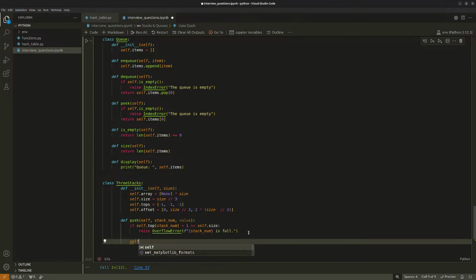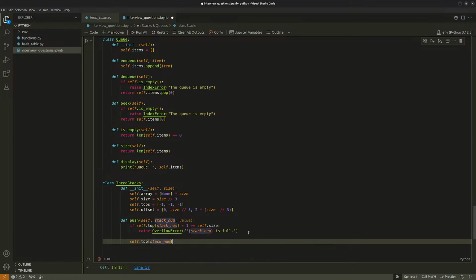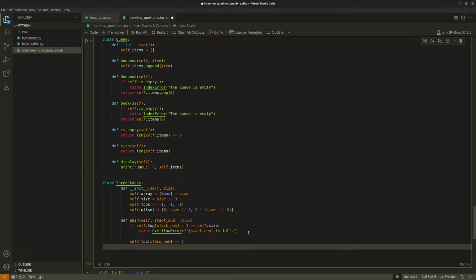Otherwise, we're going to do the following: self, we are checking the slice of the stack, and we are increasing it by 1. Why? Because we are tracking how many elements we have in a certain stack. So what do we have? We have index.